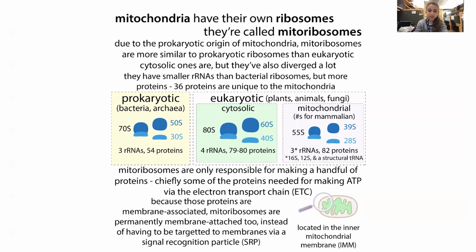Because these proteins are destined to be in a membrane, they have different amino acid compositions than ones that are going to be cytosolic. And so you can think of oil and water not mixing. Your amino acids are more hydrophobic, so they want to hang out with the oily stuff and not the water. And so the water is going to exclude them and they're going to be all misfolded if you try to get them to fold in this watery environment of the cytosol.